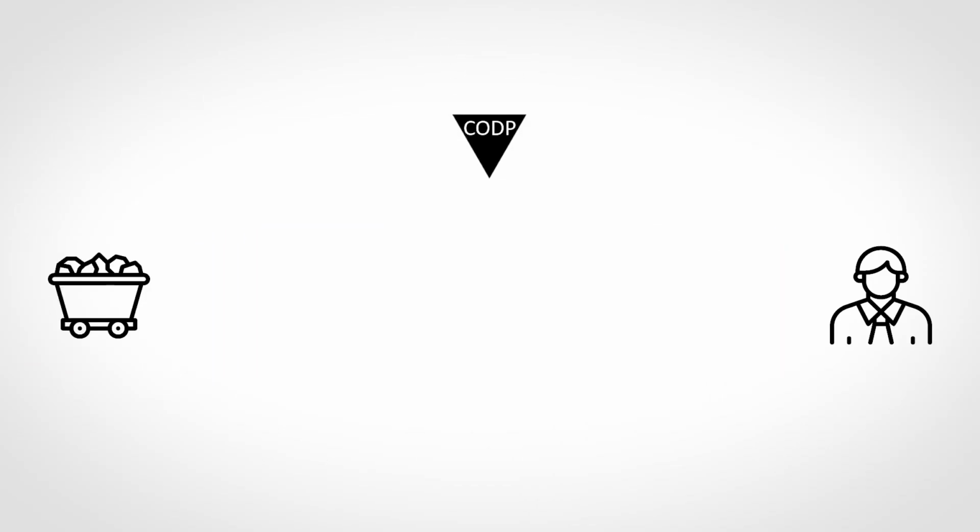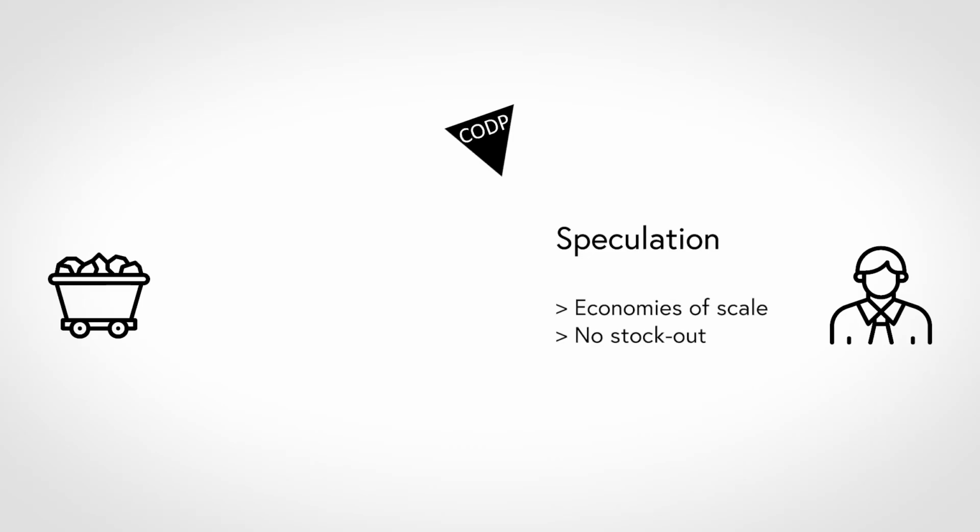If you move the customer order decoupling point downstream towards the customer, we can also call that strategy speculation. You speculate that you will be able to sell what you produce. In this case, you better be good at forecasting. Speculation also has advantages. Make-to-stock manufacturers often enjoy economy of scale, which makes each individual unit cheaper to produce. Other advantages are of course faster lead times and minimized risks of stockout.